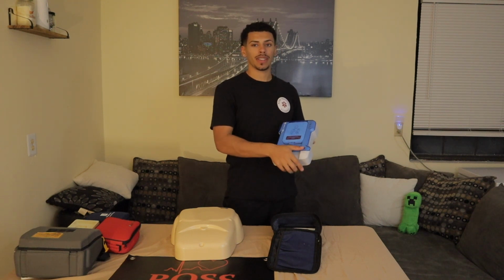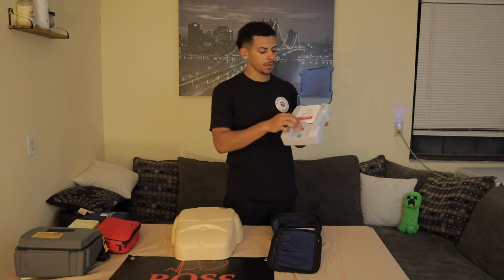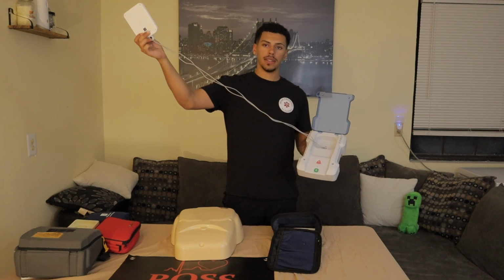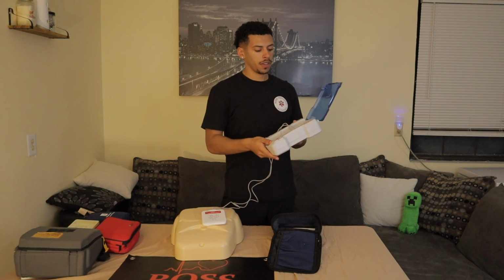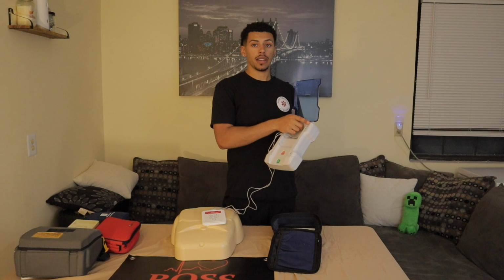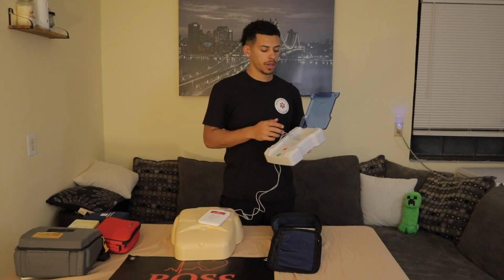So back to the front side, we'll just lift this cover, and then you'll see your 2 buttons down here, your turn on button and then your shock button. And then you have your AED pads with the wires already connected. And then you're going to have a few different buttons on here. You'll have one button that's just going to change the language. Then you'll have another button that just changes the scenarios you want to run.